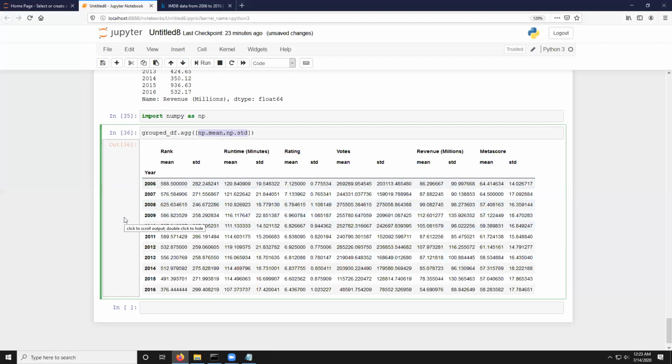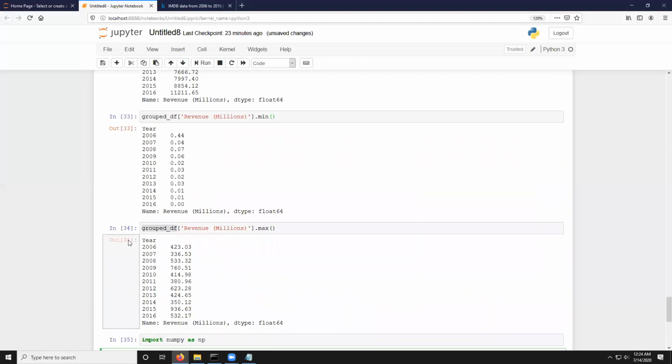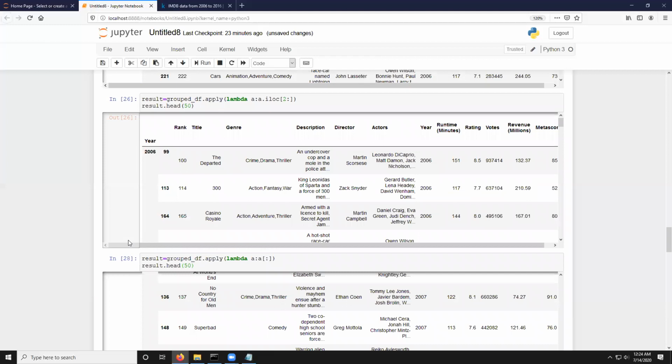So again, I am going to repeat one more time. While using the group by functionality, it is actually a two-step process. First, split your data into groups based on some criteria. And second, apply a statistical function to that group independently, like mean, max, median, count. These statistical functions can be applied to the output of the group by function. So this is the total working of the group by function inside pandas.